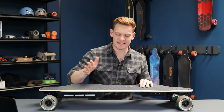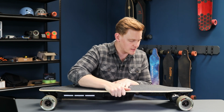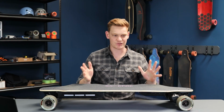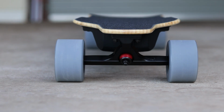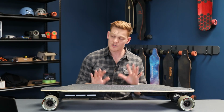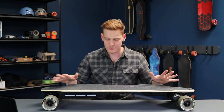As always, starting with the deck, it is a composite between bamboo and fiberglass, so it'll have plenty of flexibility in there due to the bamboo, and the fiberglass should make it extra strong. You can see there's a slight concave, it's mainly flat in the middle, and these shoulders at the edges here where your toes and heels will sit flare up just a little bit. Not as much as the X-Way Flex, that's for sure, but definitely a lot more than a boosted board.